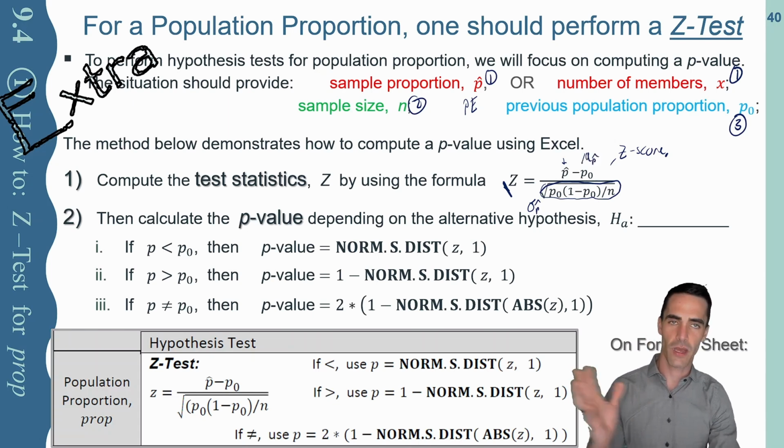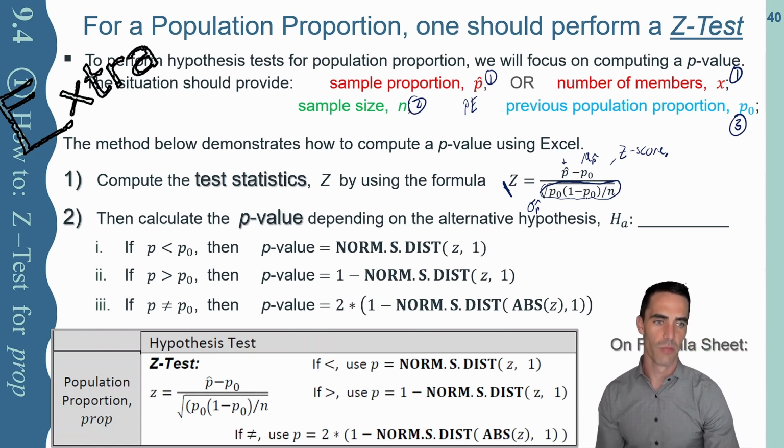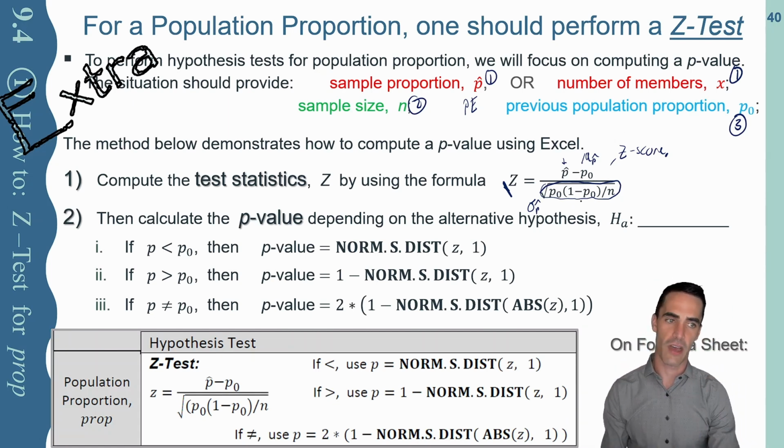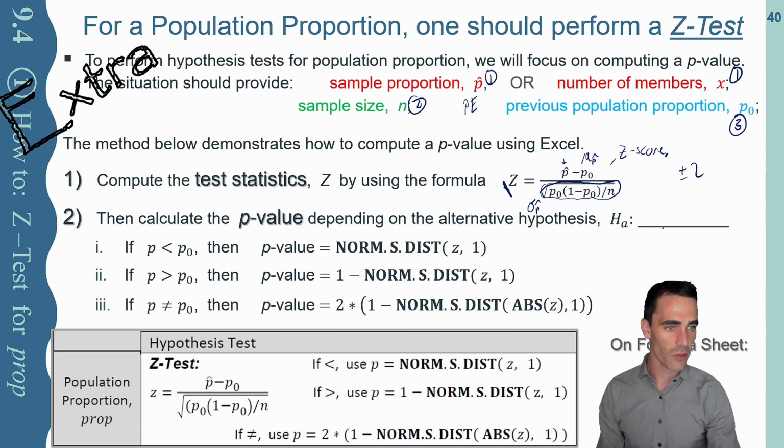So it's a very fancy way to just write, hey, compute the Z-score for this sample proportion. But fortunately, the formula is written out for us in this way. And you can see it over here, written in the formula sheet version as well. As always, once I get that Z value, and again, most of the time we're hoping for plus or minus 2. We want a pretty far out p-value. Then it's time to look at our claim.